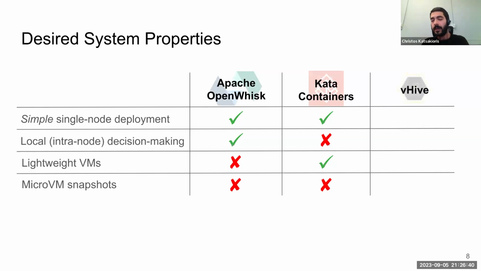So finally, we considered vHive, as it integrates several production-grade open source components like Firecracker, containerd, and Firecracker-containerd, Kubernetes and its ecosystem, Knative, Istio. vHive includes a per-worker-node process that can be extended with local decision making regarding resource allocation. vHive also supports microVMs, and it also supports optimized microVM snapshotting as a first-class citizen of the system. I'm referring to the record-and-prefetch optimization, which is cool.